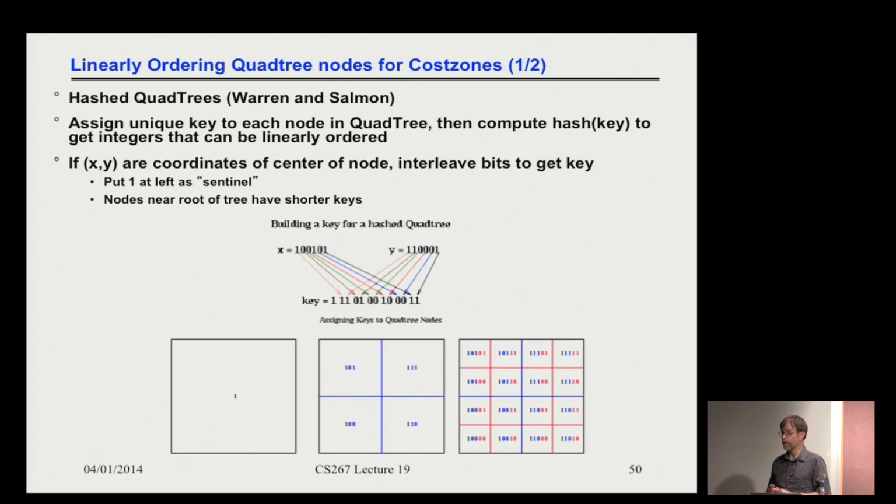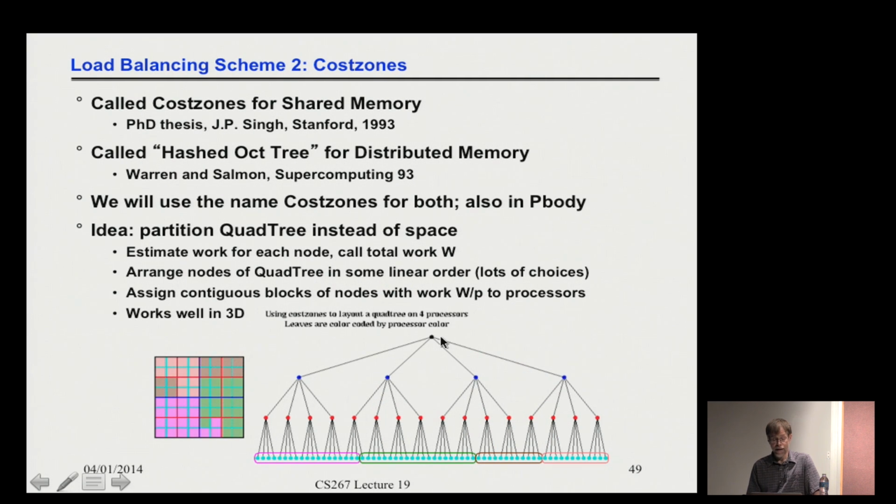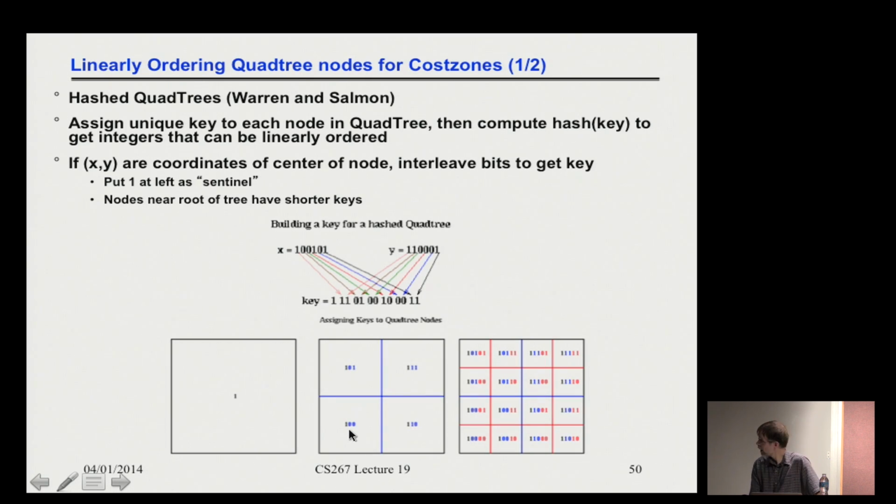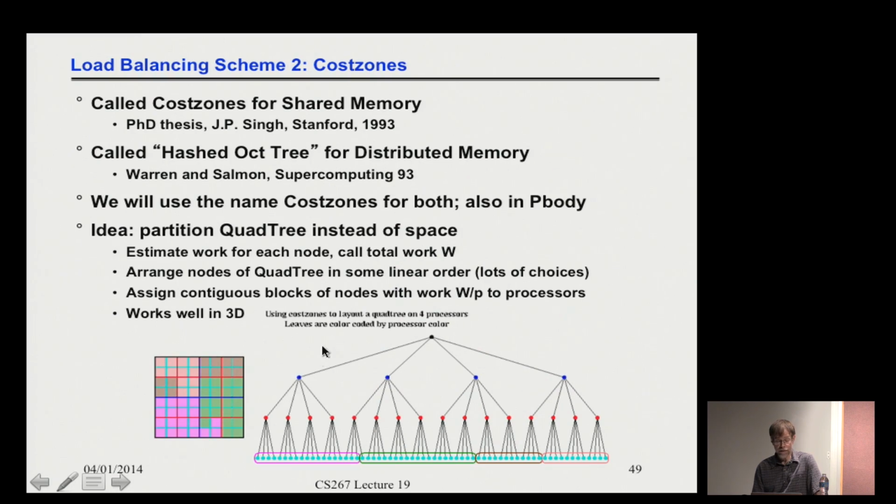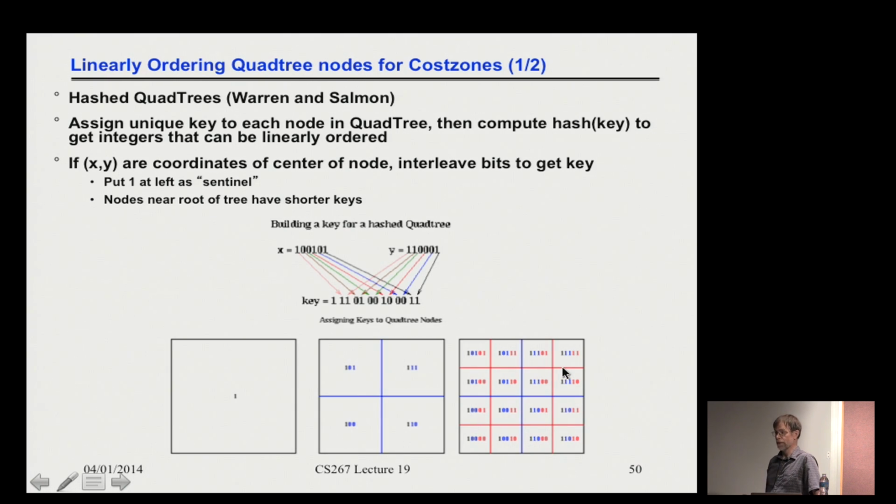So I need some sort of numbering scheme, so to go to sort of one more level of detail. And this is where the hash function comes in. So what I'm going to do is assign a number, an index to each of the leaves in the tree. So going back here, I assign a number there. He's the root, 1. And then I have 4 more leaves there, so they're going to be assigned some numbers. And that's almost legible, 1, 0, 0, 1, 0, 1, 1, 1, 0, and 1, 1, 1. And that'll give me the 4 leaves at the next level. And then each of those has 4 children, so I need 2 more bits to do that.